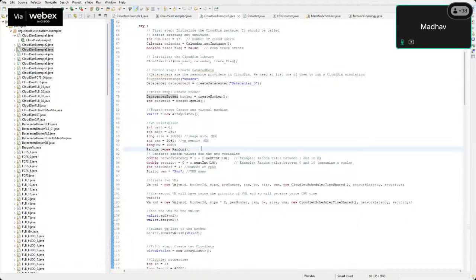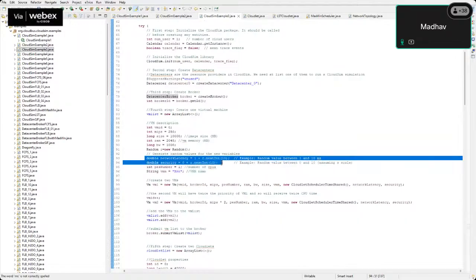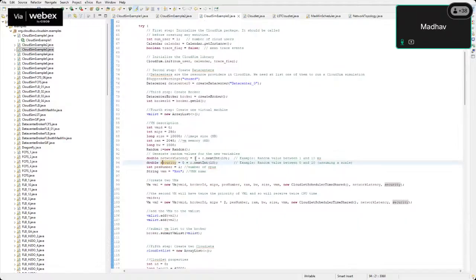Now here one logic came because in this cloud sim environment a random number is not there. Now we take a random number because we have assigned these two. These two values are not given in the cloud sim 3.03 environment. I have changed the 3.03 environment, and we have added these two, network latency and security, to enhance the features of the cloud sim 3.03. Means the simulator which you downloaded and the simulator I am showing to you are different, because these values are not written in the default cloud sim environment.